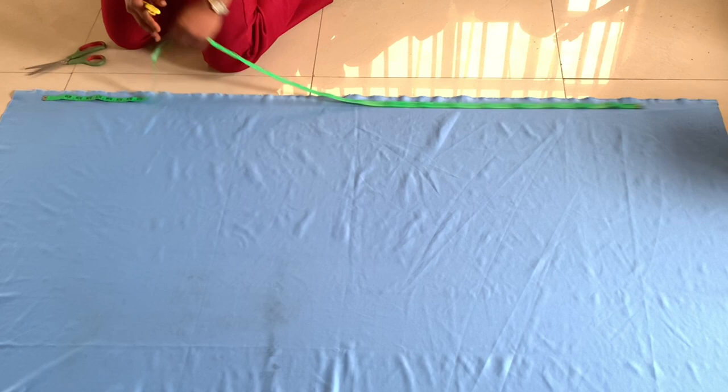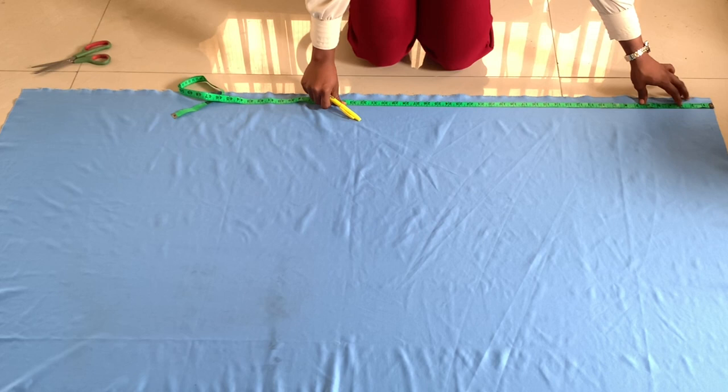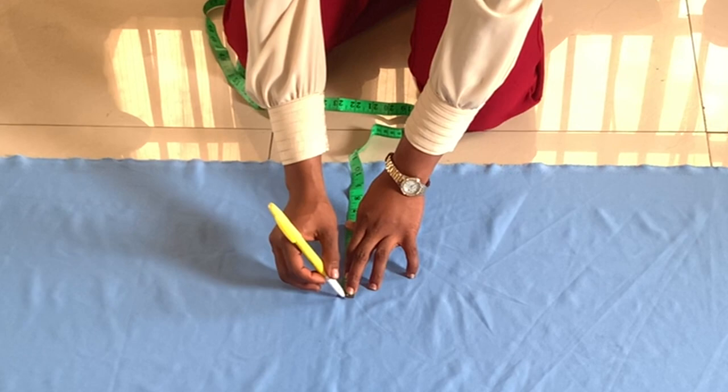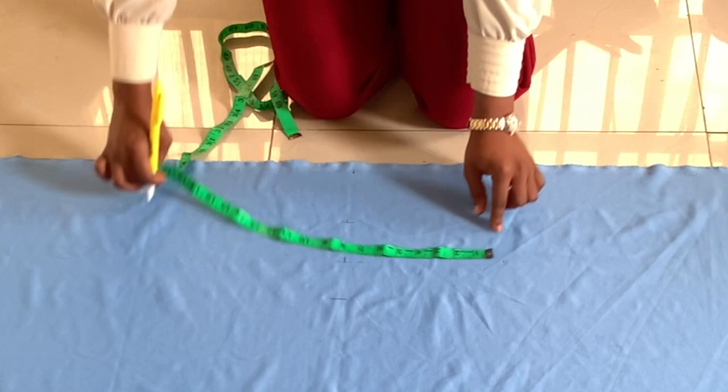I'm just marking 31.5 inches, which will serve as the midpoint that I'm going to work with when I'm marking the rest of the things I'll need to mark. So from that midpoint, from the top, I'm marking 5 inches downwards, and then I'm just marking that. Having marked that, I'm marking 6 inches from that 5 inches mark. So marking 6 inches upwards from the 5 inches mark, and now I'm marking the zero mark and the 16 inches mark across, right?